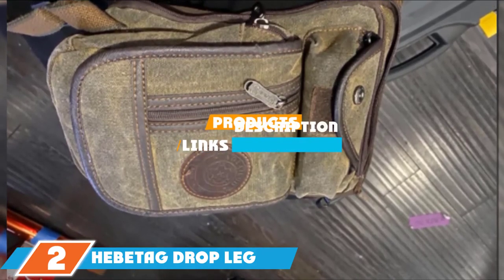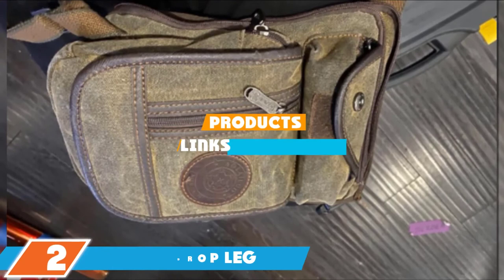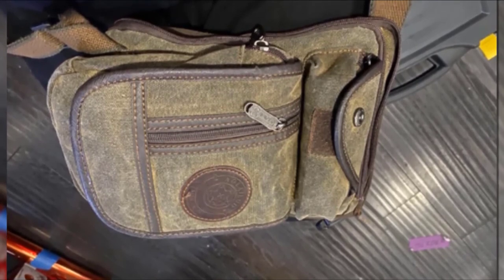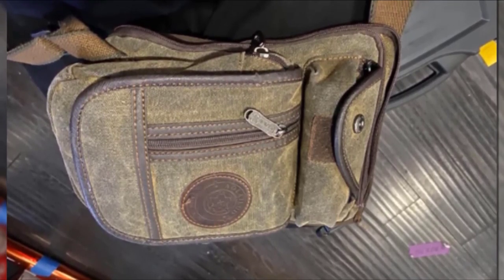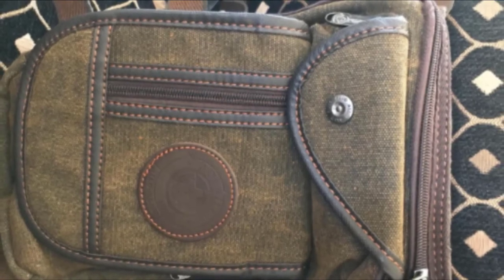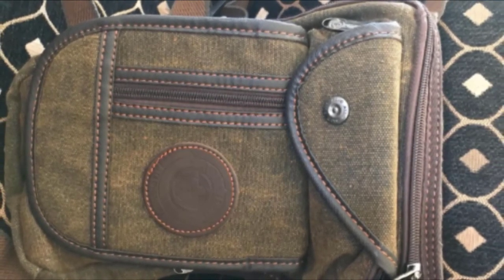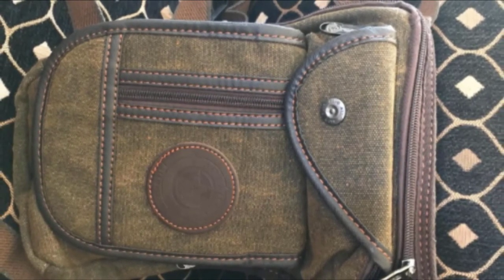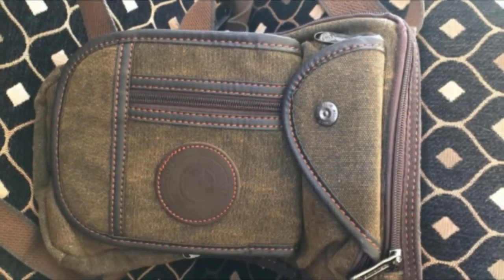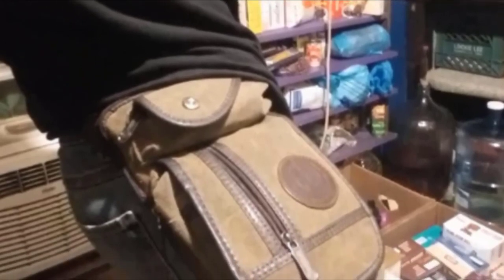The number two position is held by the Habitag Drop Leg Bag Canvas Tie Pouch. Although it is one of the smallest bags on our list, what it lacks in size it makes up for in design and quality. One of the best features is how well thought out the compartments are. On the outside, we love the inclusion of a dedicated sunglasses or glasses pouch with a Velcro seal that can be accessed easily. Whether you are riding your bike or out and about, having a place to store your glasses can be a real problem — this little pouch solves all of that, giving you a place to store your glasses safely, quickly, and without fear of them getting scratched. There is another zipped compartment for small items with equally quick access, then a larger compartment with a zipped fastener and a folded Velcro sealed flap — the perfect place for keeping your wallet, phone, and keys.